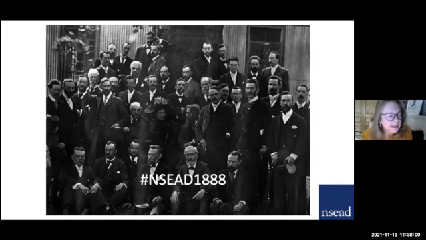However, this lot became the Society of Art Masters, notwithstanding the lady in the hat, and that became the National Society of Art Masters early in the last century. With the development of art and crafts as part of general education in England and the appointment of men and women as full-time specialist art teachers in schools, membership was extended beyond this small group. And by 1944, the Society adopted the title the National Society for Art Education, NSAE.